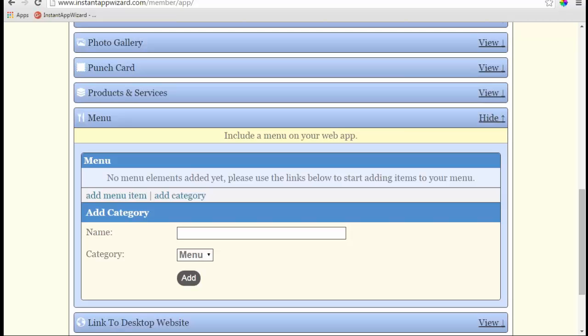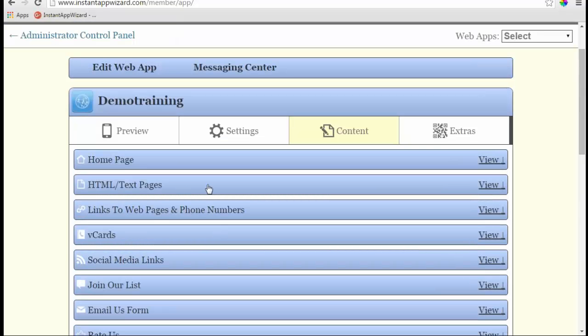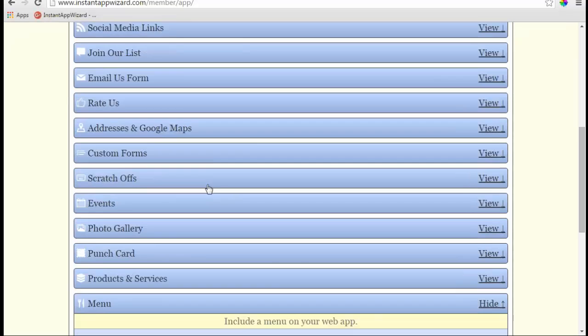Be very careful when you go in and you quote the price for a restaurant menu. If it's a large menu and it takes you 4 days and you only charge $249 for that app, then you just lost a lot of money. My base price for an app is $600 for a restaurant. That's the base price. Then we talk about the menu. Restaurant menus are very time consuming. I highly recommend teaming up with Menufy. Let them do the entire menu, and all you do is come up here to the HTML text pages, link the menu in there, and it rock and rolls.